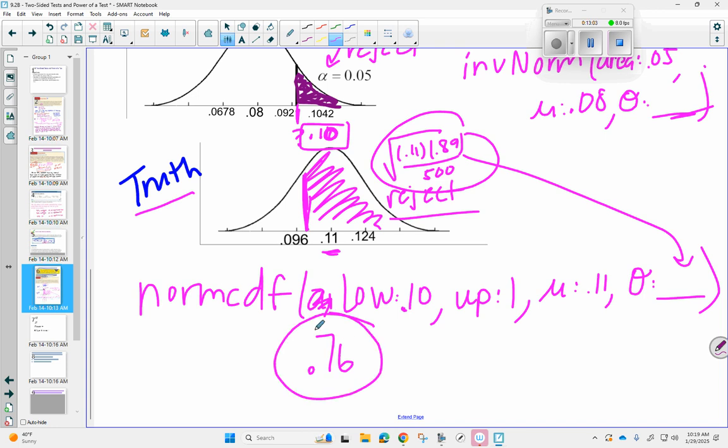Let's say you didn't understand anything I just did right there. It's totally okay. You need to know what the power of the test is, and it's the likelihood that you will correctly reject the null. I did it mathematically for you based on our null and then based on the truth, showing how they find the power. That's how they're finding the power. But you just need to know what it is and how to interpret it.